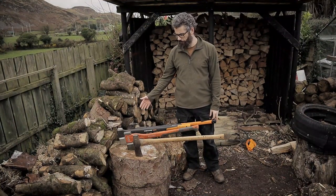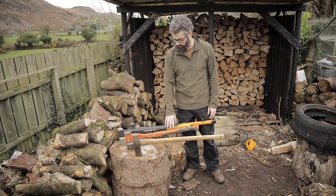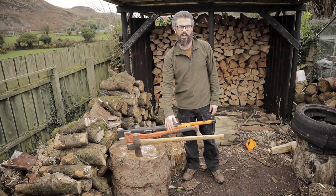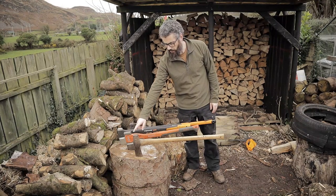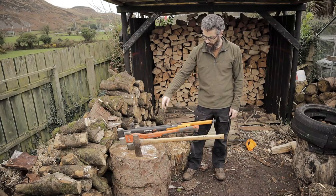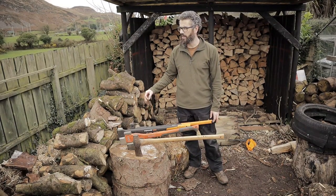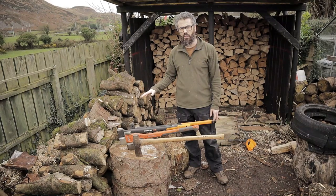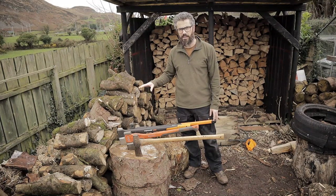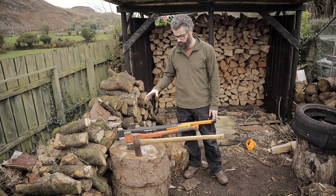What I have here is four splitting axes: the Fiskars X37, the Fiskars X25, the Husqvarna S2800, and the Hultafors Splitting Sledge, guys. The wood that they are sticking in is the hardest wood that I have ever split since I started seriously splitting firewood, guys, and that is spruce.